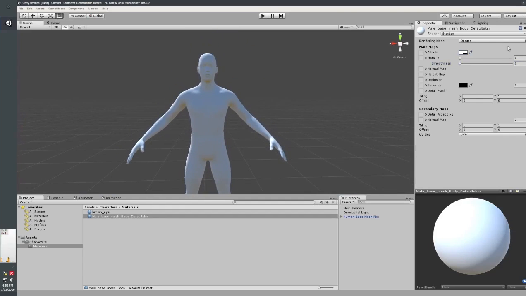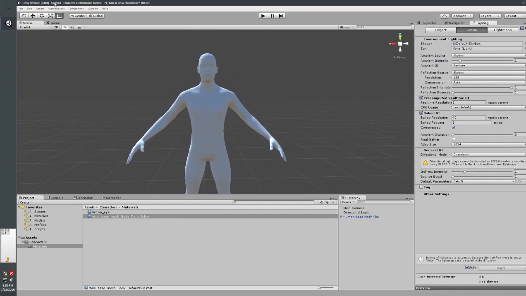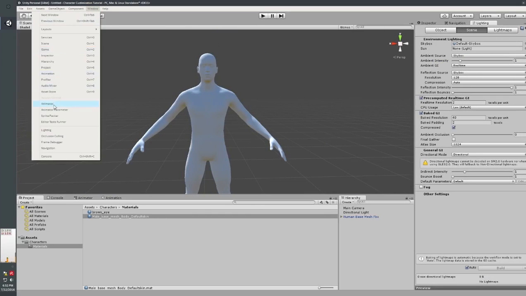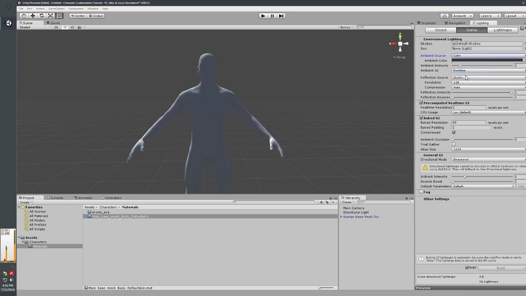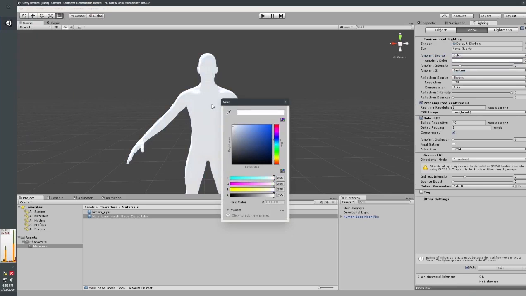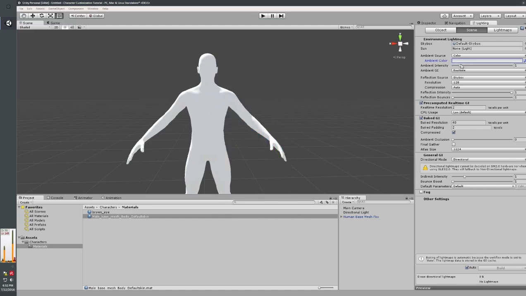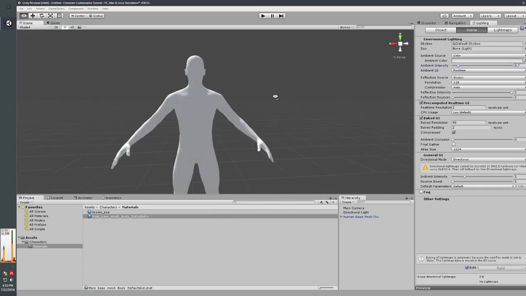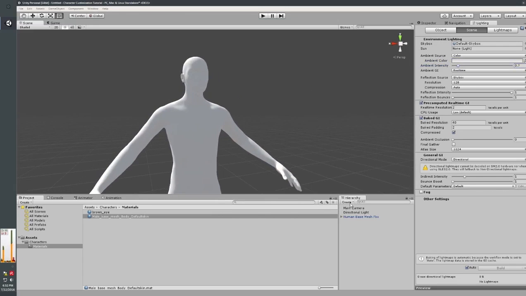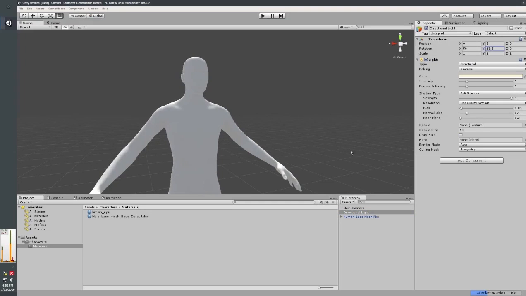And the lighting's pretty bad, so let's just quickly go up here in the lighting tab. If you don't have that, you can just go in Windows and Lighting right here. And I'm just doing this because I'm not a big fan of the lighting. And we can turn the intensity down. I like my ambient lighting, kind of. It doesn't look that good still. Actually, let's just change the directional lighting. Let's just change it where it looks at the object. And change the intensity. And there we go.